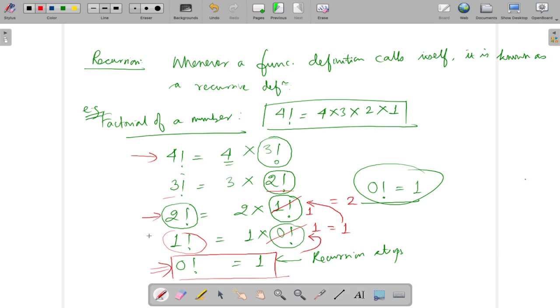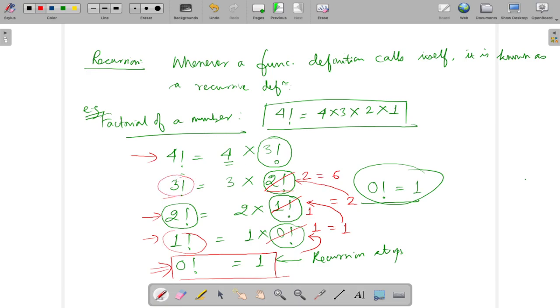Now we also know the value of 2 factorial. Once you know this, you can use this value in the previous step. So 3 factorial is 3 into 2 factorial. What is 2 factorial? We already know the answer. By backtracking, we know 2 factorial is actually 2. So 3 factorial will be 3 into 2, that is 6.